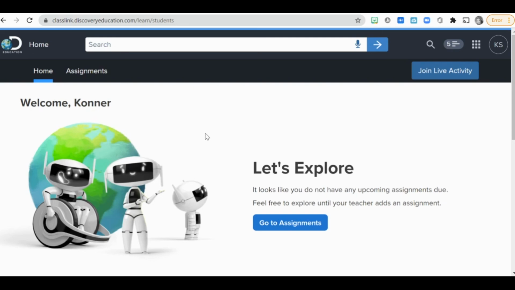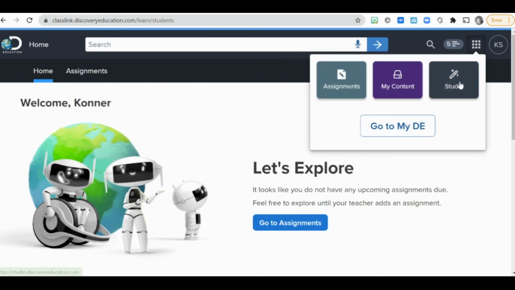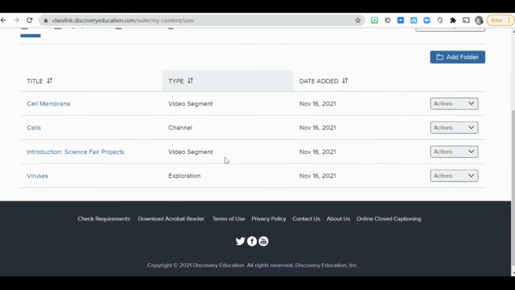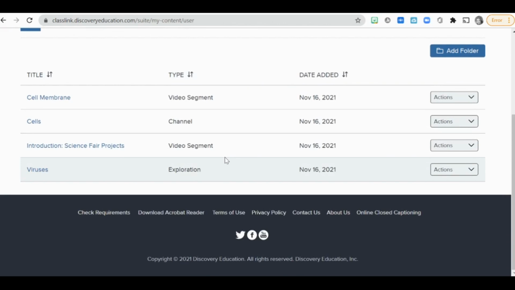So again, we have come in, we've talked about the resources, the assignments, we've talked about our content, and we've also talked a little about Studio. This is a great feature, but honestly, it deserves a whole session on its own. Before we go, I do want to show you my content, because as we have been doing this session, I've gone into a couple of the videos and I've saved them, and look, there they are right here. So I can come back and preview when I have a little bit more time.